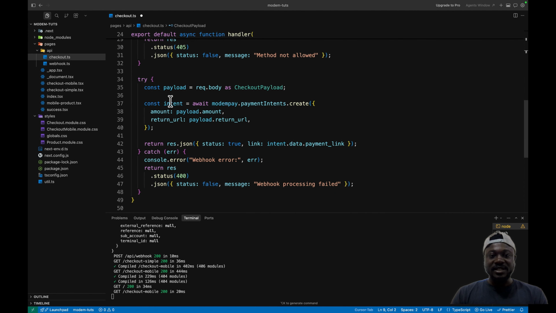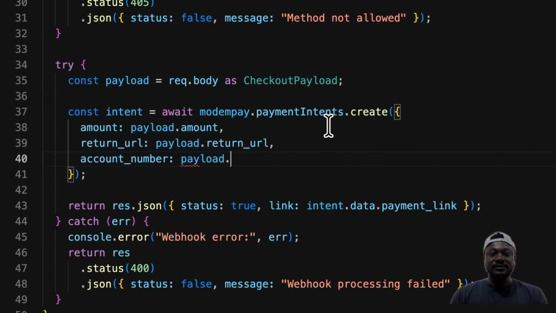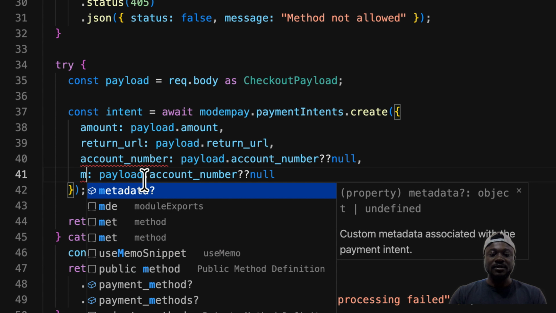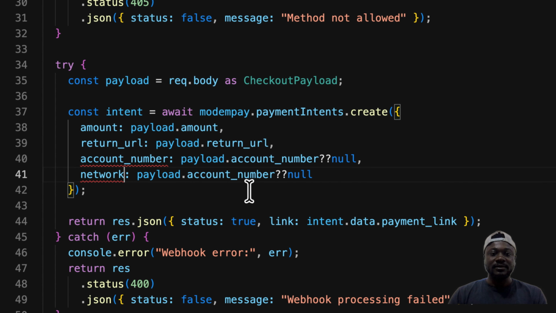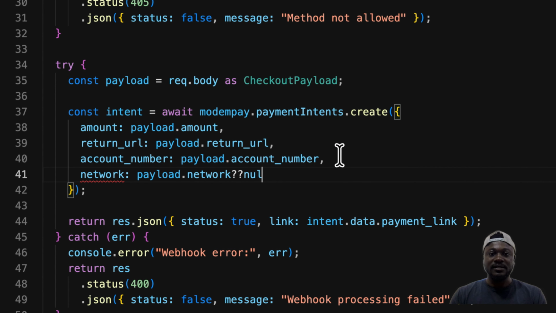So we're also going to pass in the account number, or we say null, and we do the same for the network. Okay, let's just send it as this. If not, it's going to be undefined.